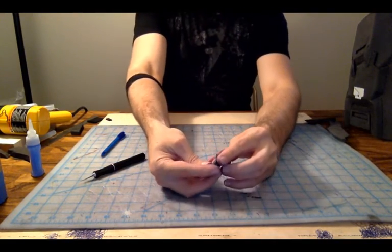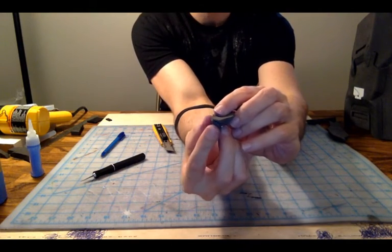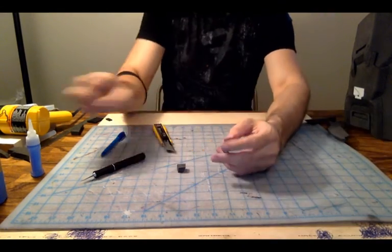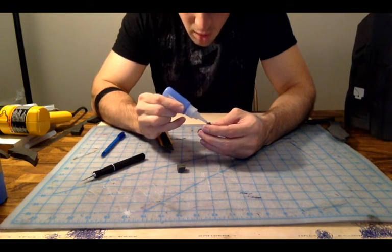Okay, and now I'm going to glue this so it's straight up and down. See how it does that right there? It goes straight up and down now because I've taken off a 45 degree angle on both sides. So we'll hit that real quick. Glue there.